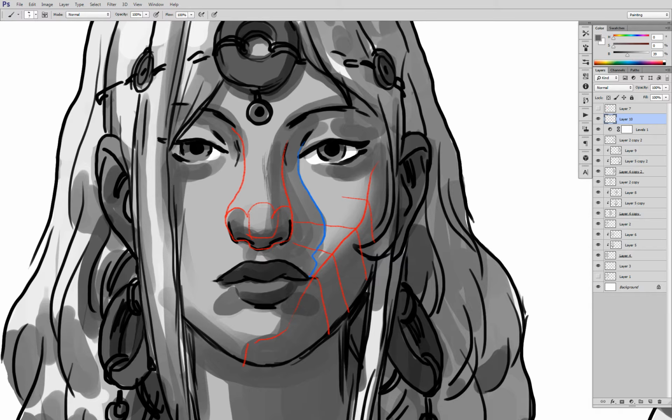And the real difference is that form shadows are frequently soft, unless it's a hard edge.